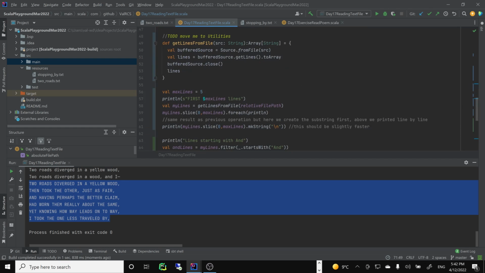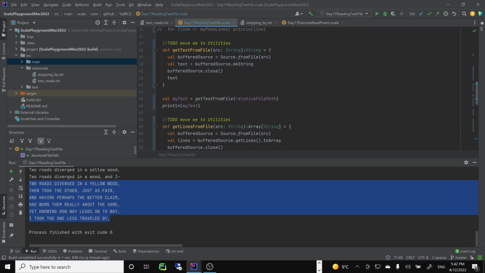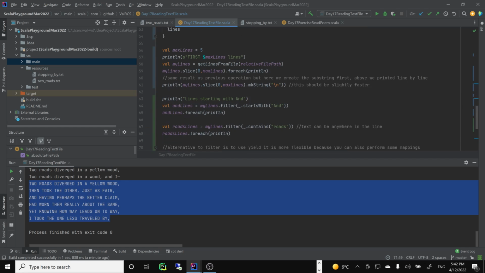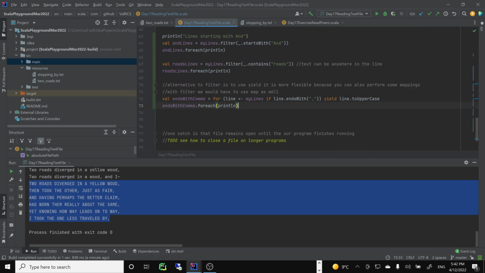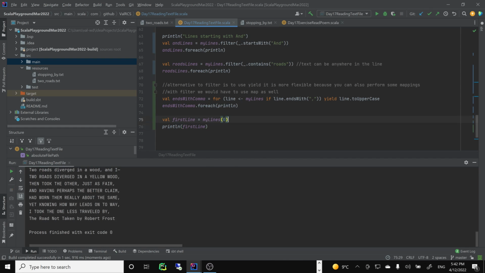So we have these tools. We know how to read the files, either all of it or line by line, right? We can read the first line. We can slice, we can access the first, second line by index, right? For example, the first line would be my lines, 0, right? And print line, first line, right? Of course. Let's see that. Of course, you could also use my lines head, right? I'm used to doing it, because this is an arbitrary index, right? So they're all not taken by Robert Frost.